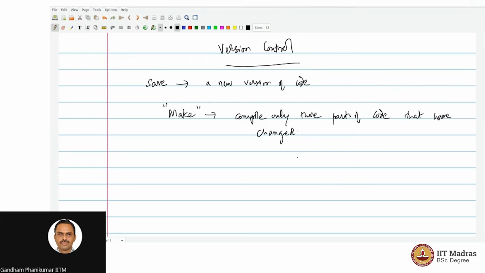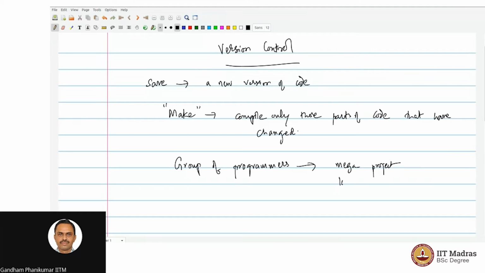So there are requirements then, when there is a group, so let us say a group of programmers are working on a major project. So you basically think of a mega project.